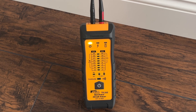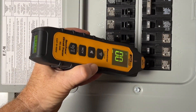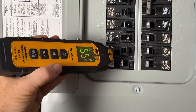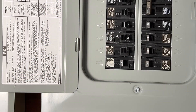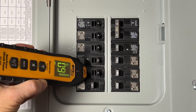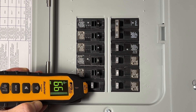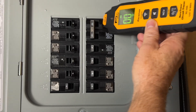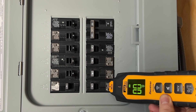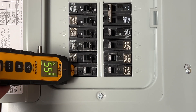Let's try that again with the circuit turned off. This time we're seeing nothing at the lowest setting — the signal is much stronger on energized conductors. I'll turn the sensitivity up to four, and now we're getting some readings again. From the top left, the signal is stronger as we get closer to the bottom breaker — pegged at 99 on the bottom breaker. Checking the other side, with the circuit de-energized it's even more obvious that the bottom breaker on the left is our circuit.